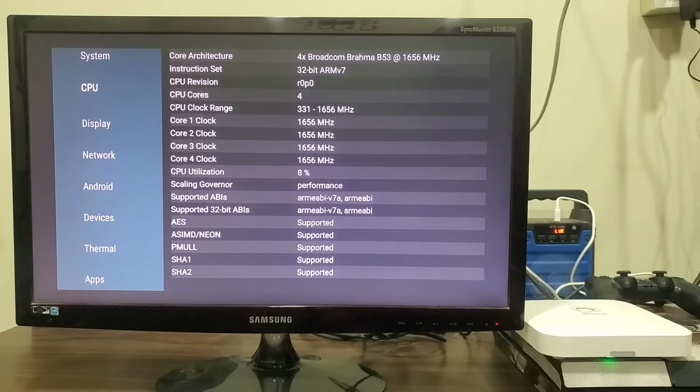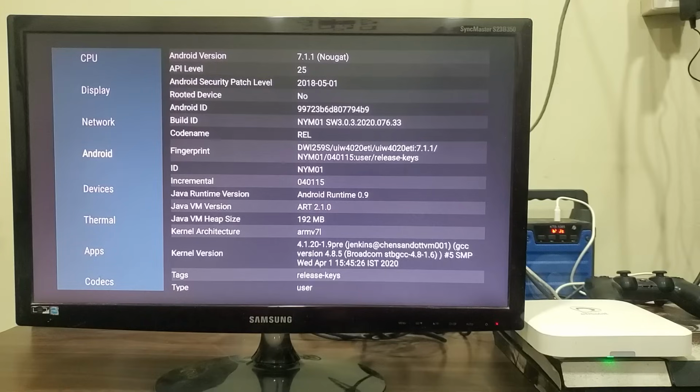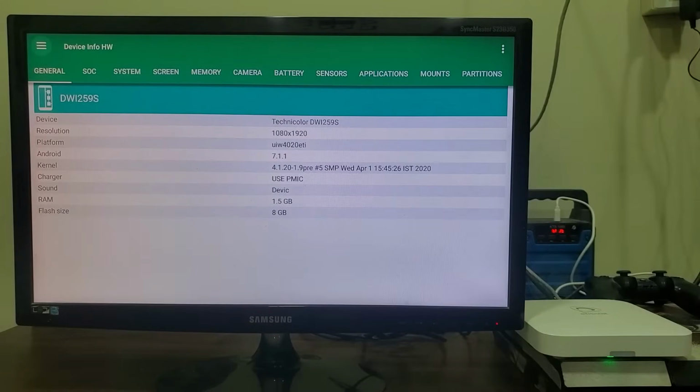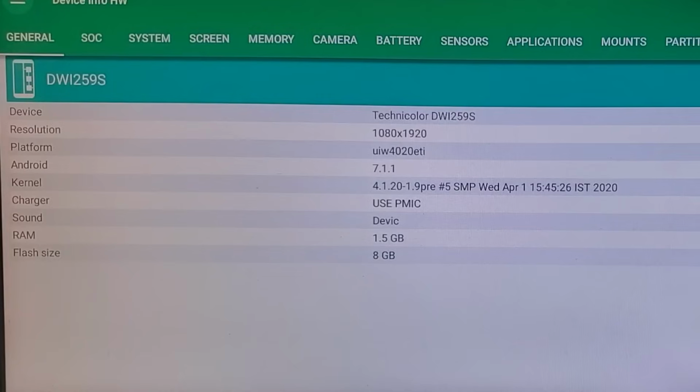We can see that the CPU is a Broadcom Brahma B53, which is a quad-core CPU clocked at 1.6 GHz. As for the Android version, it's running on 7.1.1 Nougat, which is quite an old version, to be honest. Through the Device Info hardware app, we can observe that the Android version running on the box is 7.1.1. The RAM available on this device is only 1.5 GB, and the internal flash memory capacity is just 8 GB.